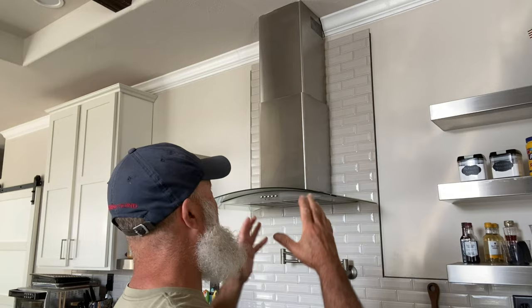That brings me to one of the first things that drove us crazy about this home, this exhaust fan. When we turned it on, it was super loud. It's basically several sheets of metal going up, and they were all just banging against each other. Of course we brought it up to the installer, and they're like, yeah, that's the way they come.